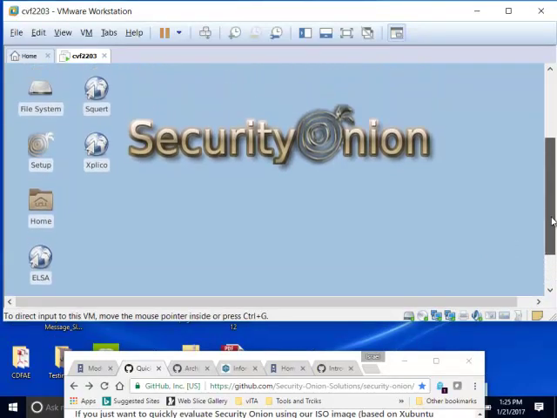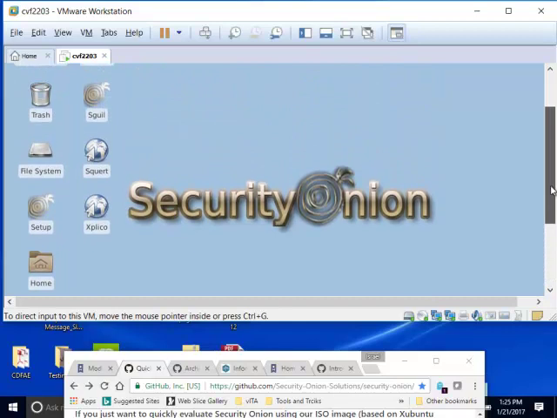Any questions so far? What we have done now is we have installed Security Onion, we have configured the interface, and then we've configured the application. You're using a bridge for that. I use NAT, I don't want to use bridge, because if you use bridge, your IP address is going to be changing as you move from home to classroom. But if you use NAT, your IP address does not change as you move from classroom to home. You understand what I'm saying? So I kind of like to use NAT if I can, because it allows you to have consistency across.